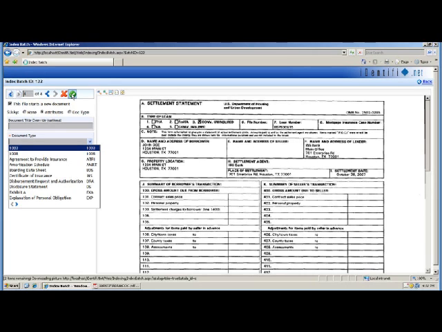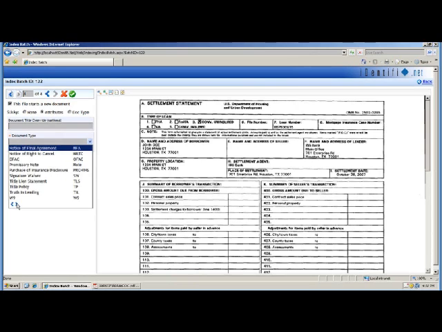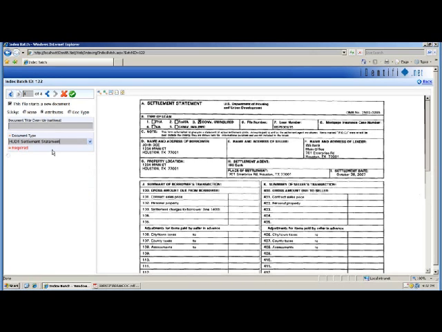So all I need to do is I can do it one or two different ways. I can use these arrows down at the bottom here and kind of flip through all of my different words until I find the word I want. Or the easiest thing to do is to just simply type in what it is. In this case, HUD-1, H-U-D. Click the word you want. It pulls in all the values for you.